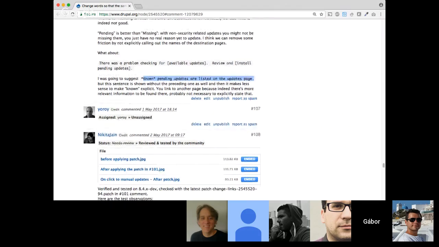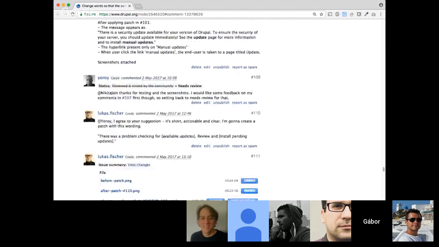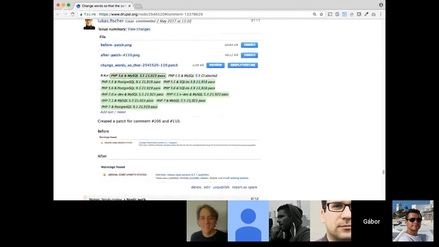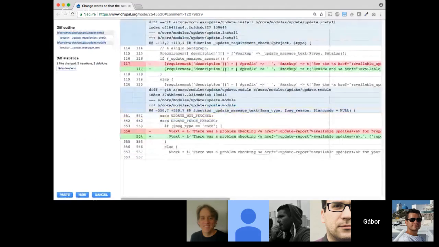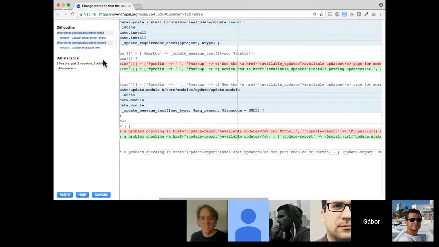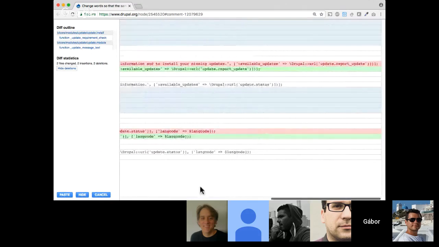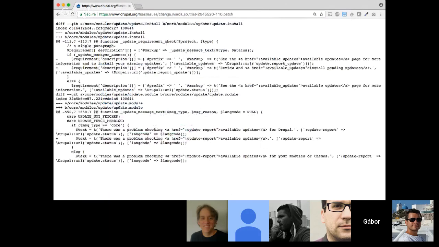I'm taking a look at it. So the comment was, should I just look at the patch for the current string? Sure. Or was there discussion? That's the patch in 111. It doesn't allow me to do that now. It's kind of hard to fit into the editor, so let's maybe look at it like this. So the first one is leading to the report update feature, and the second one is leading to the list of things that we already know about.